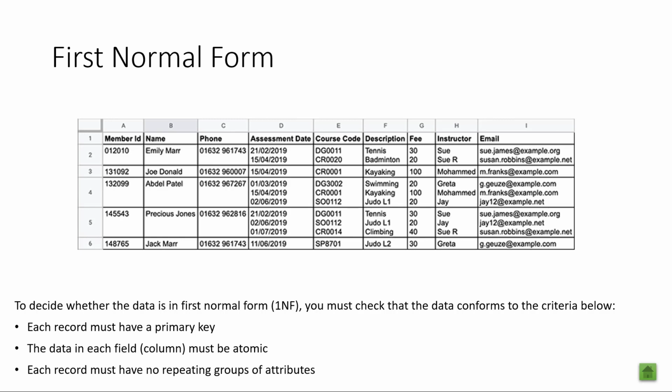So when you find repeating groups of attributes, like so, you need to move it into a new table and then remove it from your original table. So when you move the data, you must be able to link it back to the original record. So you need to include a copy of the primary key from the original table, which is a foreign key. So we need to make a foreign key dependency, right?